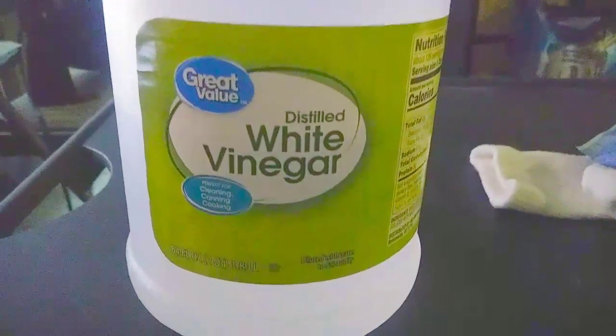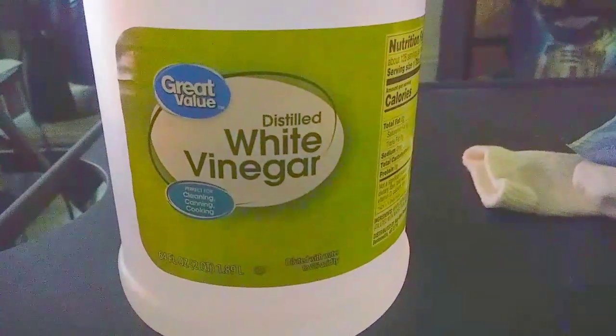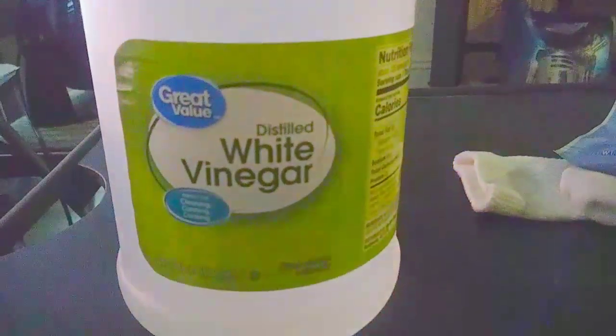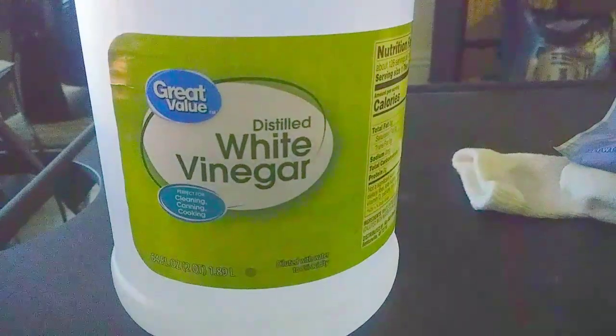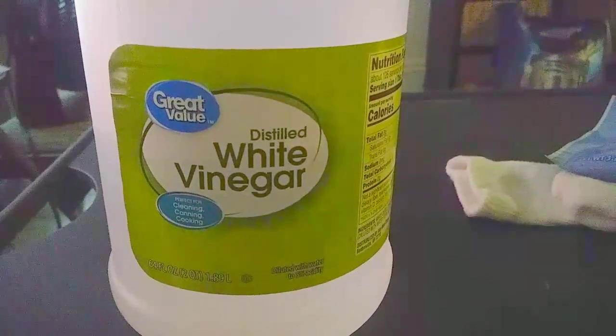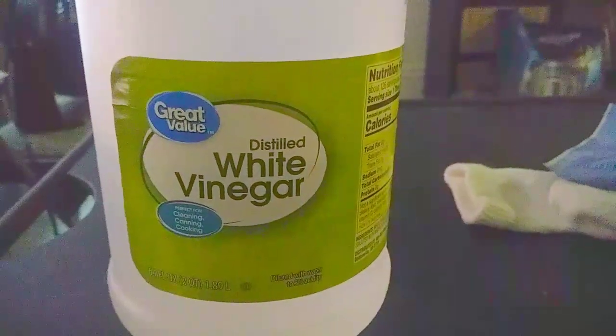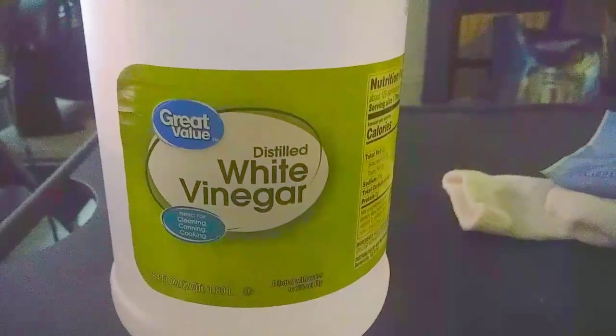I look at it this way. The vinegar cuts any sort of grease area, and it really, really helps. Here's the thing. If something as simple as white vinegar is safe enough to put in your mouth, just think of how safe it is to use as a general cleanser. And it does wonders on mirrors, does wonders on windows.